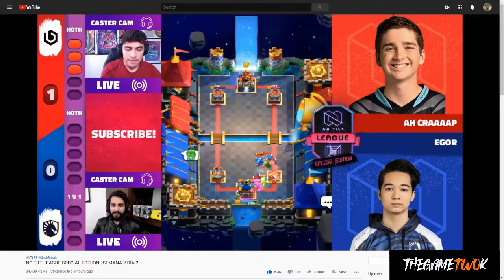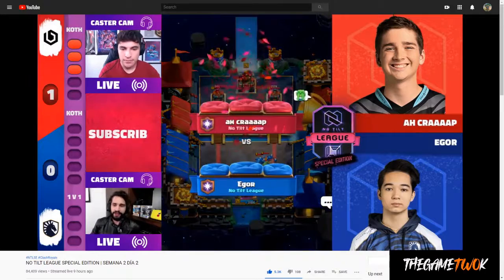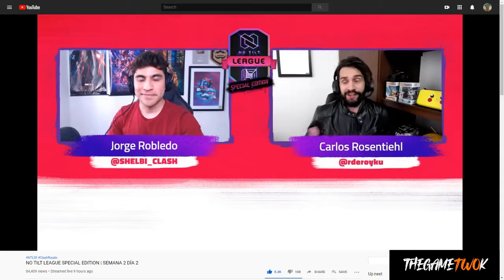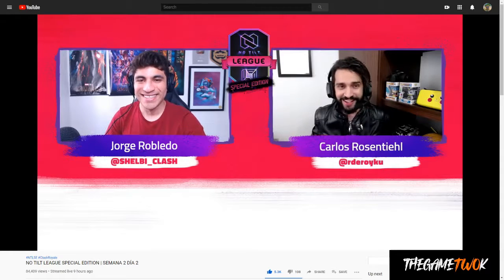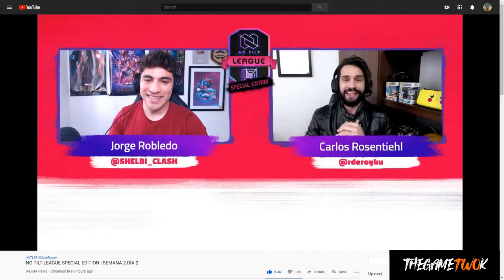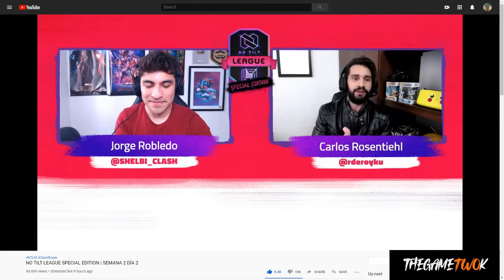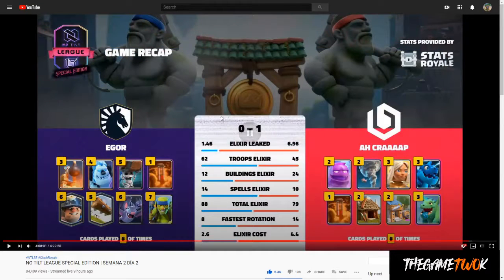I would say it's gonna be fascinating how Tornado will play moving forward, because it's been talked about. We mentioned in the beginning it's been talked about that Tornado's gonna be changed. All the pros have it in their main lineups. We see it in pro play. We saw it here. It saved the game for Ah Craap. And if you look at the stats here, he used it twice, and he used it twice in very key situations, especially the end there and the situation where the miner was already on the tower and the bats came in, and he had to stop it there.